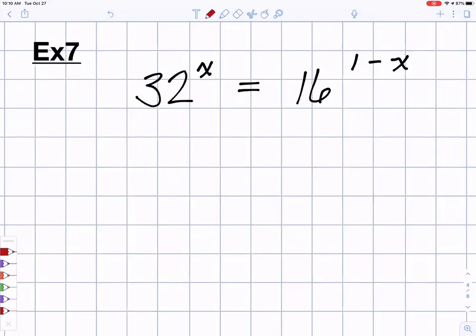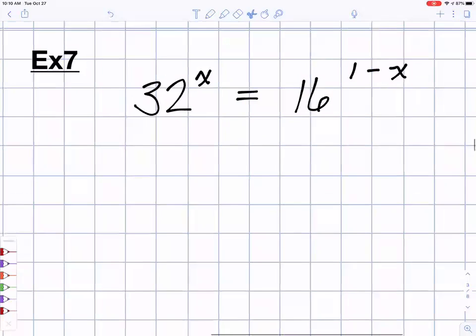So then we have to make our bases a little smaller, okay? So Abigail, if we're going to use a base of 2, let's look at the 16 first. When you have a base of 2, 2 to what power is 16? Go ahead, you can use your calculator, I don't care.